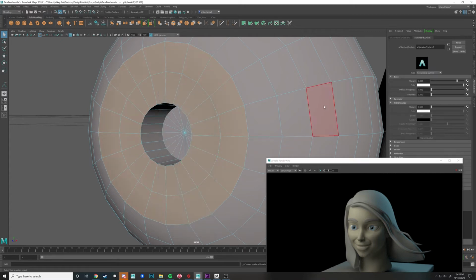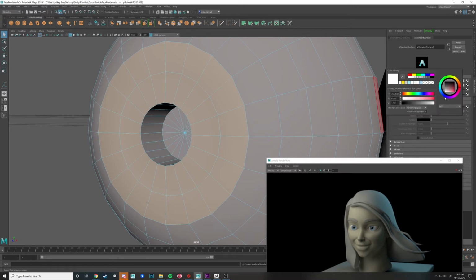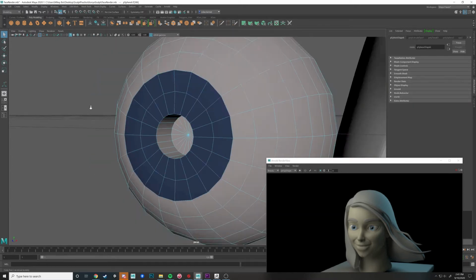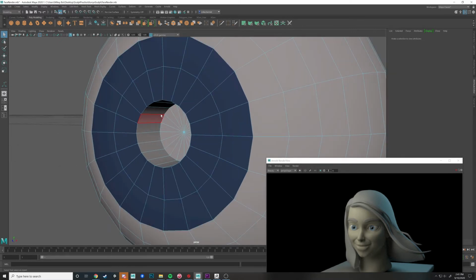We're going to go to Arnold Standard Surface Shader, crank this up to 1 again, and I'm going to get some nice blue eyes. I'm a little bit colorblind, so this could be more in the realm of purple, but who knows, right? It's kind of like a grayish blue, turquoise sort of color. Yeah, it's fine. So it's a pretty dark blue, probably a little bit too powerful, that's fine.